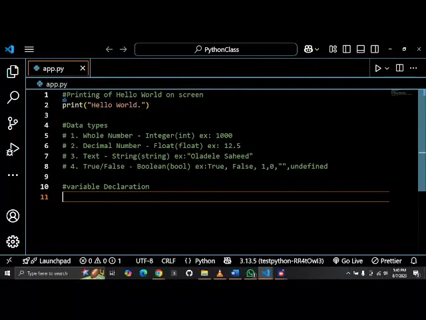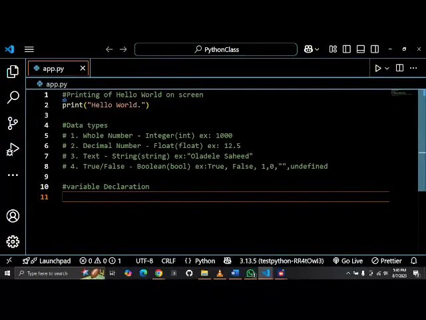Python tells you that when you don't have data to keep inside a variable, don't declare it. When you have data to keep inside a variable, declare it and keep that data inside immediately. That's it. So let us now learn the syntax to do that.